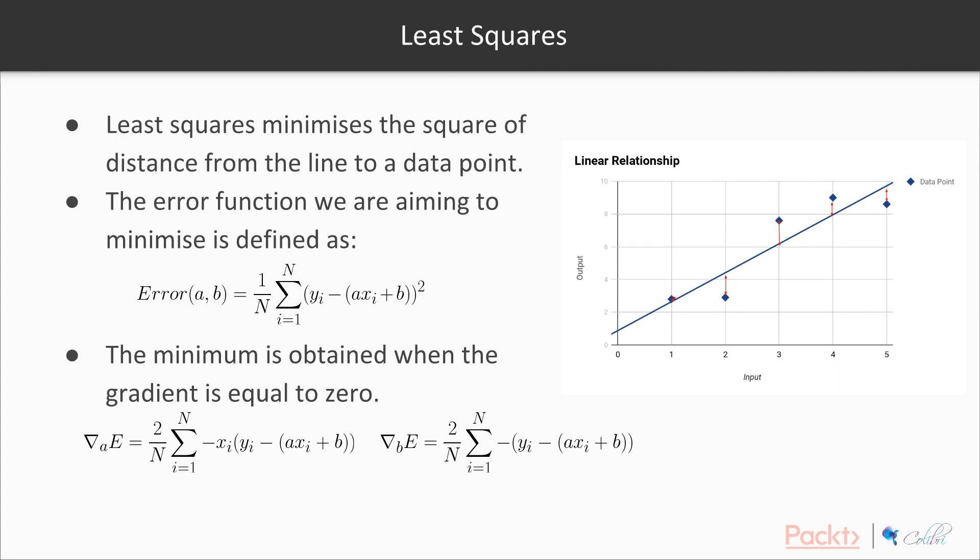Now this, we achieve the minimisation via something called least squares. Now it does look a bit mathematical, but don't worry it's not that hard and it is quite intuitive when you think about it. Effectively what least squares does is instead of minimising the distance between the line and every data point, it minimises the square of the distance between the line and every data point. Now this basically helps if the point is below, you don't get a negative value which offsets with the point above.